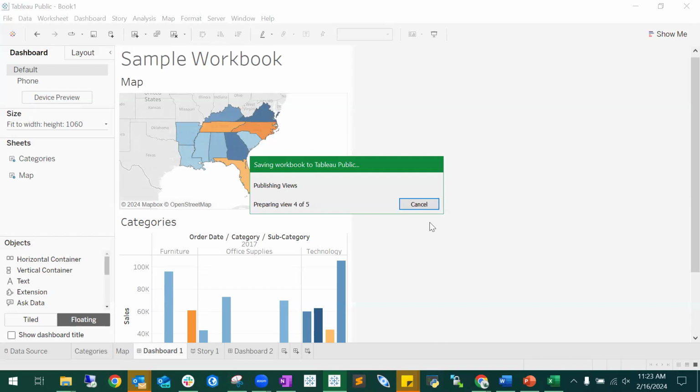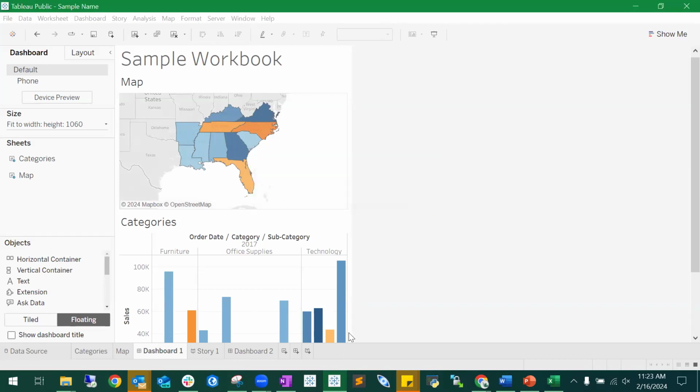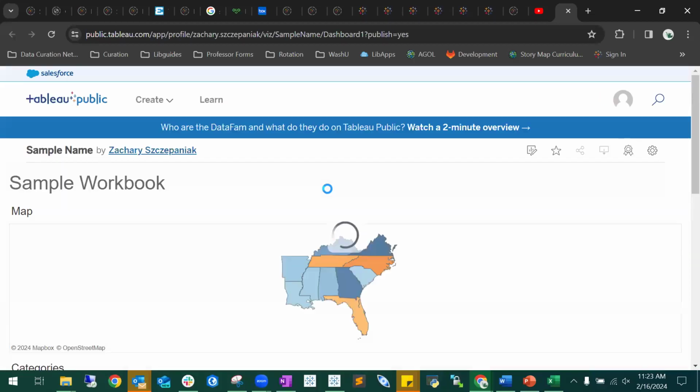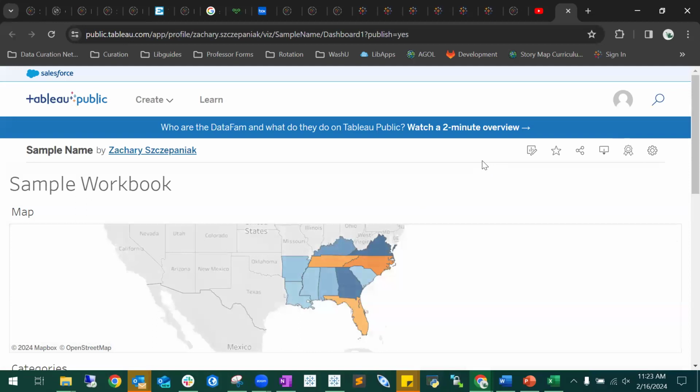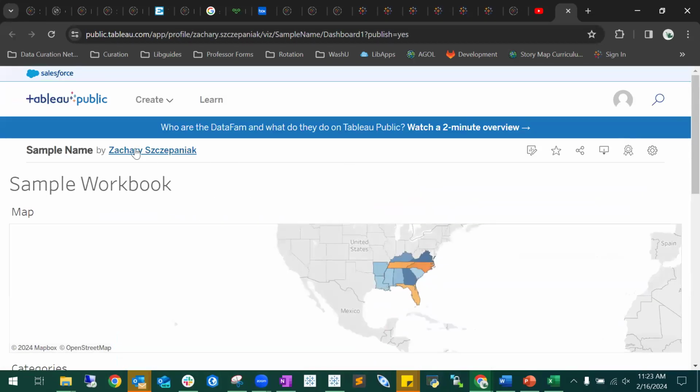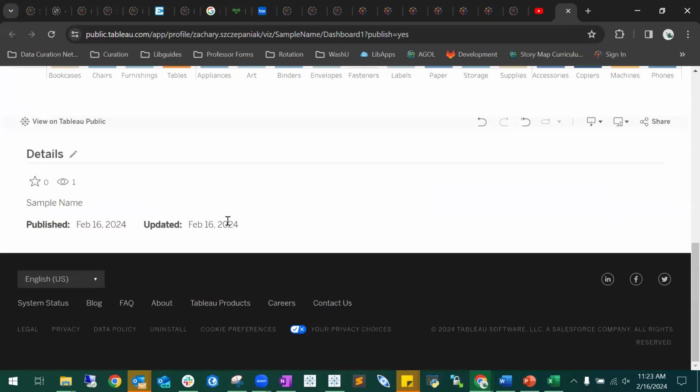When you publish or save, it will save all of these tabs to the website. As you can see, it's automatically bringing me to the Tableau Public site. And this is the workbook.